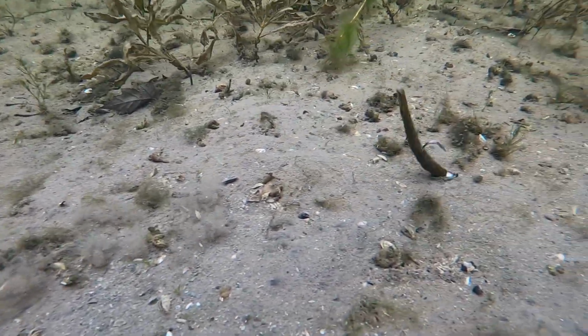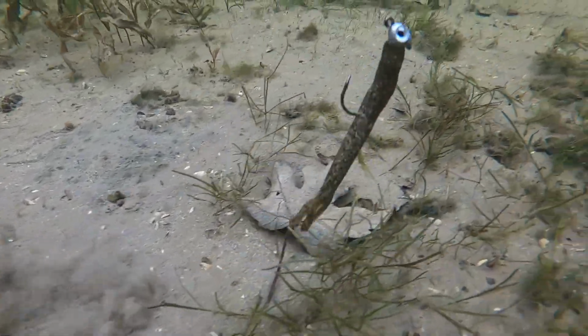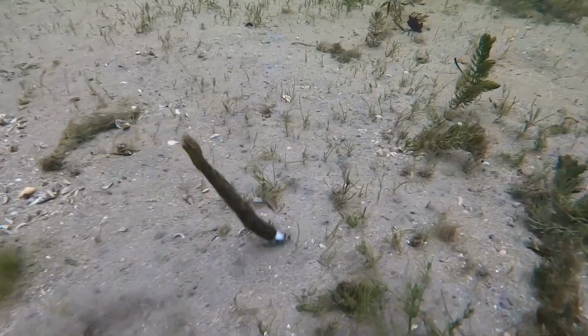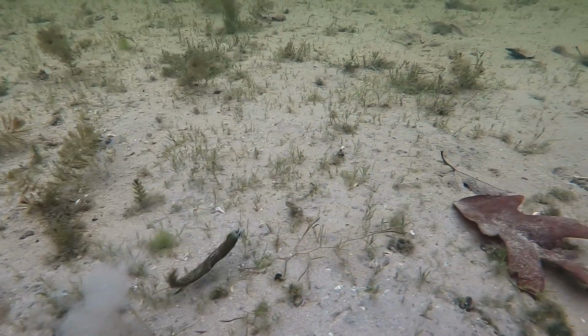And I like the Hula Grub because it's a little bit bigger of a profile. Once again, a dime a dozen are throwing that Ned rig TRD, and fish have become accustomed to that. So anything that you can throw that does the same thing but offers a little bit different action here is going to excel. The Hula Grub has got a lot of bites for me.